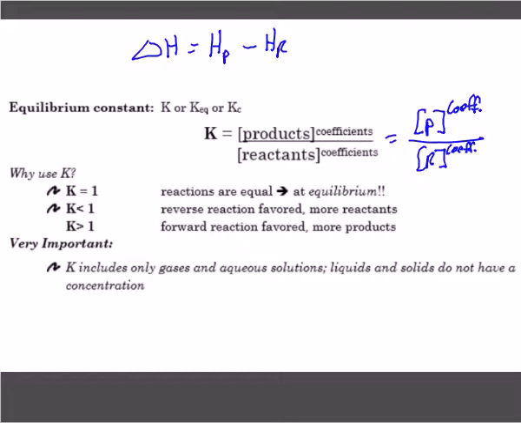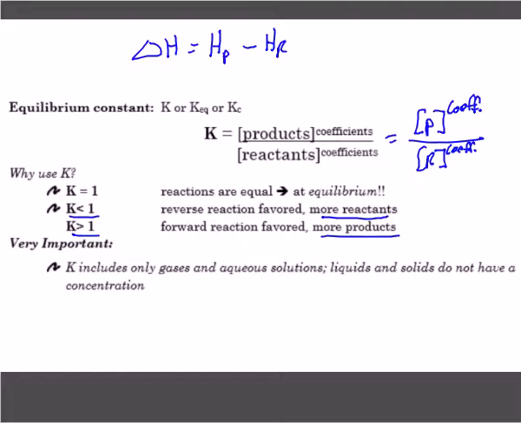So what this expression allows us to see very simply is, am I reacting in the forward direction more, meaning the forward reaction is favored, or is the reverse reaction favored? Mathematically, if K equals 1, we're at equilibrium, because your top and your bottom are equal to each other. If K is less than 1, meaning we have a small fraction, that means you have a bigger bottom, which means your reactants are favored. Less than 1, more reactants. If it's greater than 1, your products are favored, which means the forward reaction is favored.